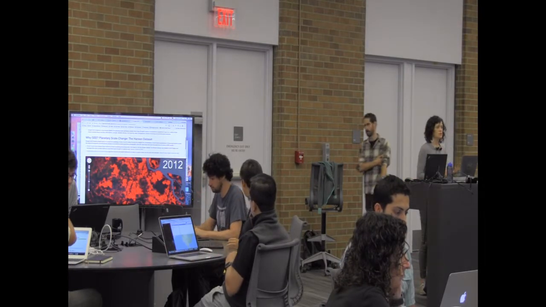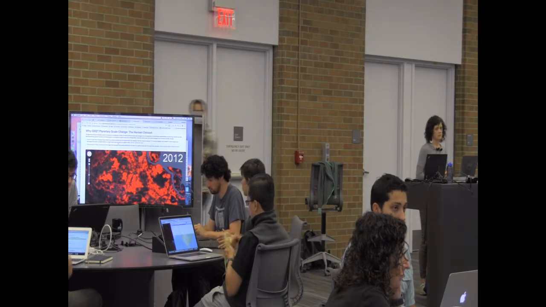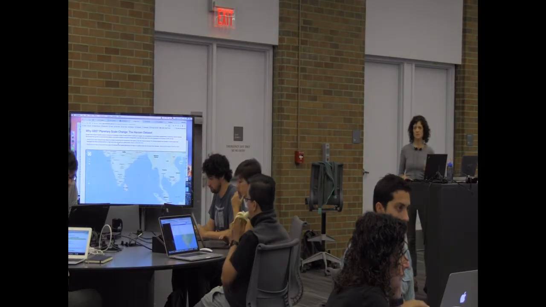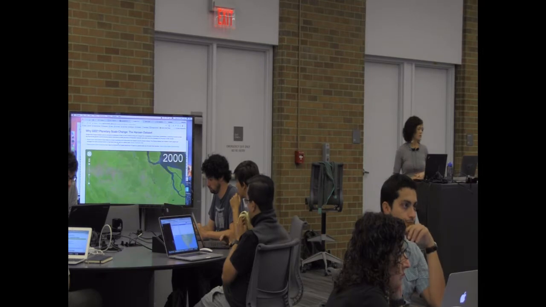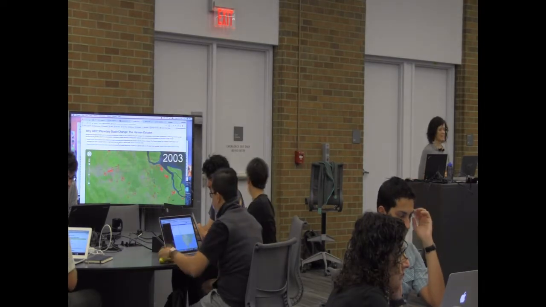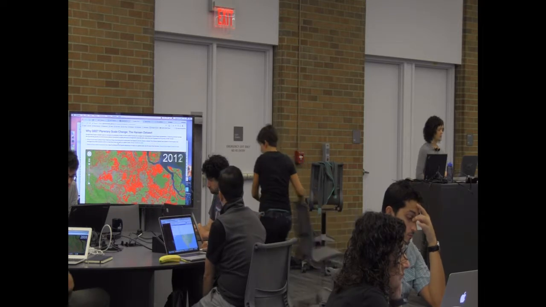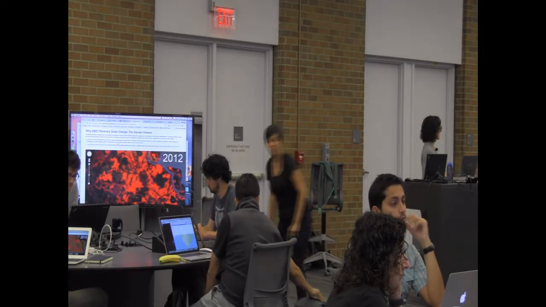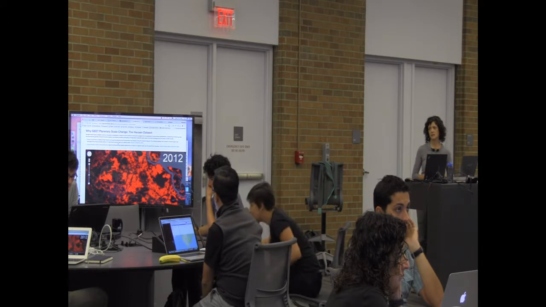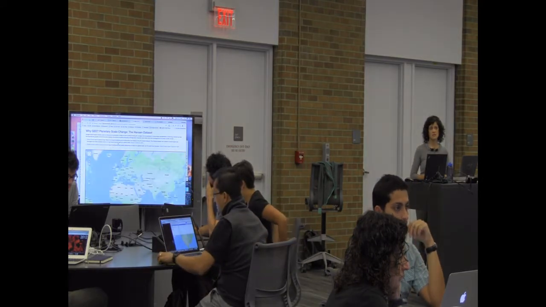So why would you use Google Earth Engine? What might you use it for? Because you might be thinking in your head, well, it seems cool, but how can I use it for my research? Two of the most classic case examples of the power of Google Earth Engine are the Global Forest Watch project and the Global Surface Water Occurrence Map. I encourage you on your own time to follow those links and check out these two projects.